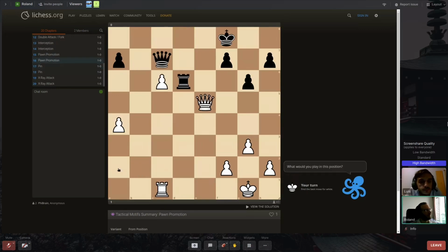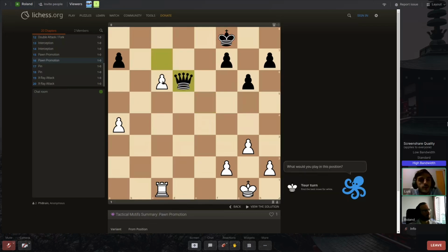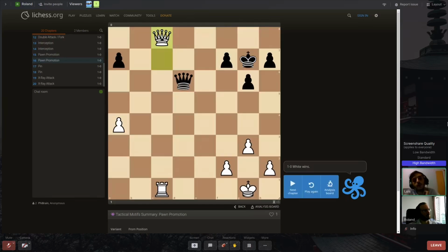Very well. Moving on. Also, we have the same theme, which is the threatening pawn promotion. What can we do in this position? Unlike the last one, we have the rook and the queen trying to prevent this pawn from promoting. Yes, in this case, once again, we can sacrifice the queen, and after taking black's rook with queen takes e6, we can push the pawn, and black cannot stop us from promoting. In this case, if he plays king g7, we just promote a queen, and we are a rook up.